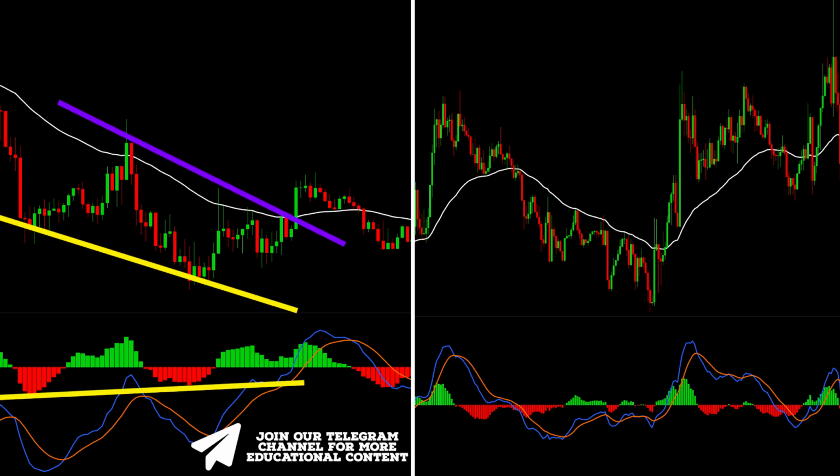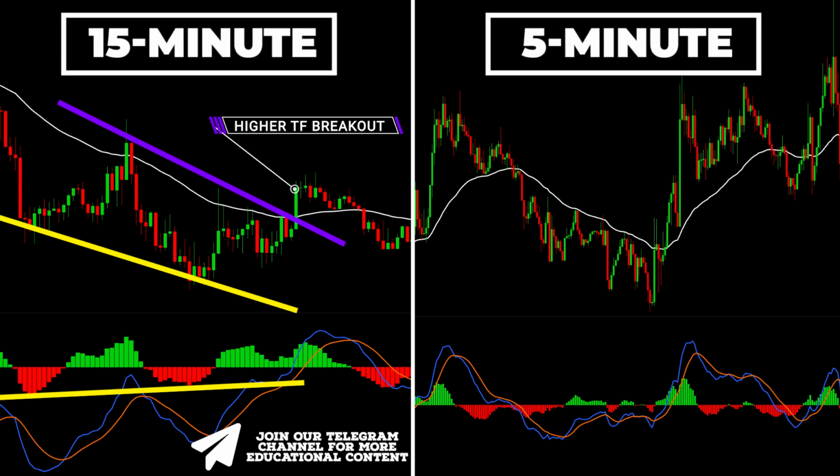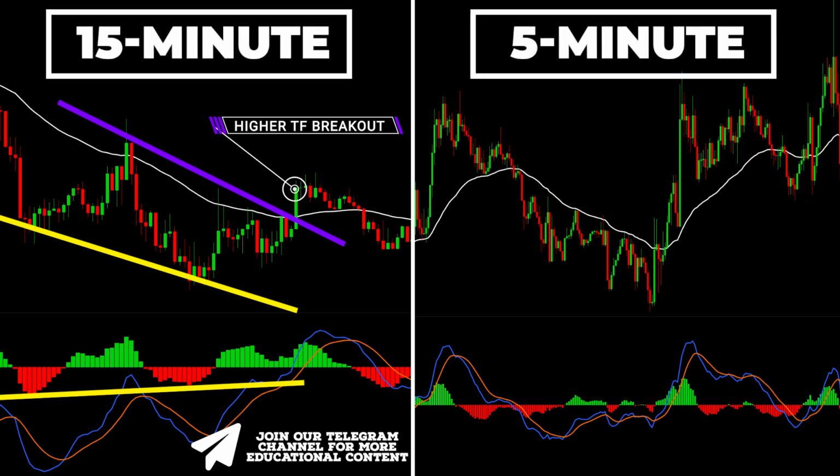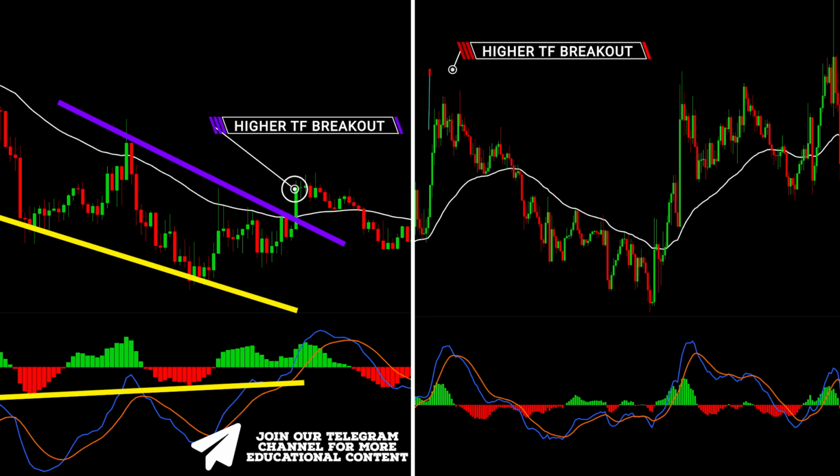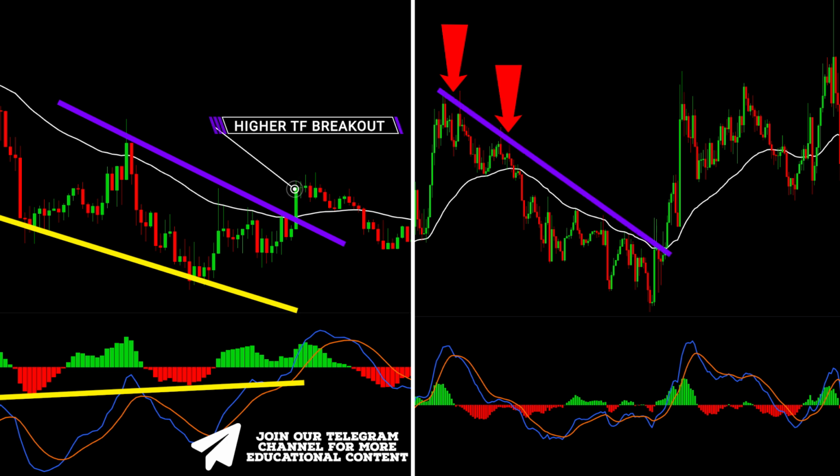So, our first steps remain unchanged. But now, after spotting a trend line break, we should go to the lower time frame to get an extra confirmation. In this video, we will utilize a 5-minute time frame as a lower time frame component. So, as you can see on the chart, here's the area where a higher time frame breakout occurred. At this point, we should wait for a pullback with 2 or more wide swings to draw a trend line. So, we have 2 clear swings right here, and let's connect them by the trend line.